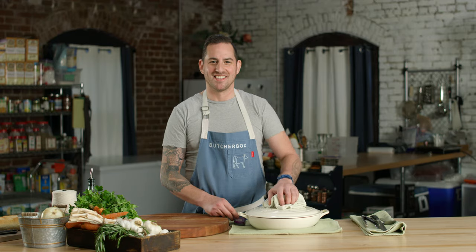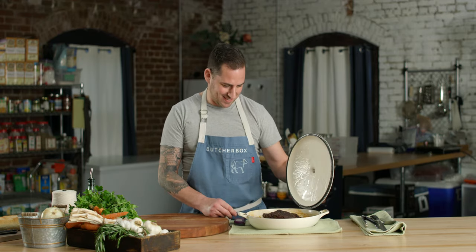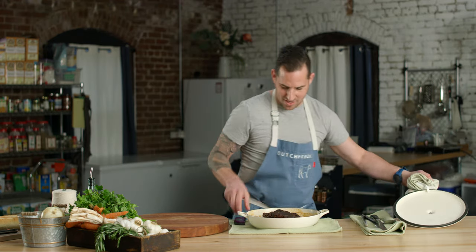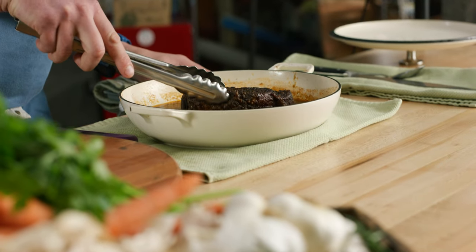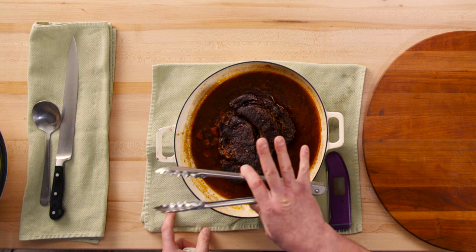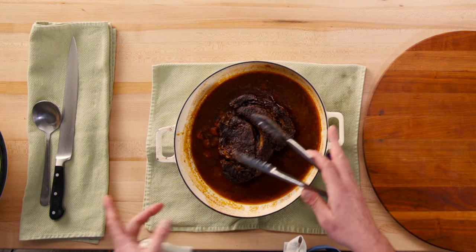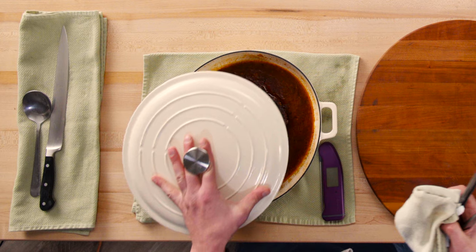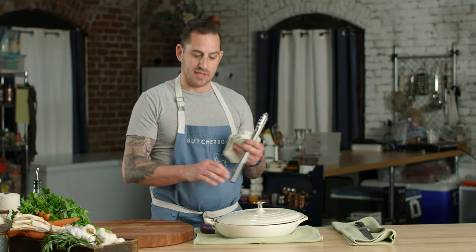Three hours later — let's see what we got. That looks perfect. But let's give it a little poke just to make sure it's perfectly tender. You can tell by the wiggle — that's a tender pot roast. Don't just take it out and serve it. Build in a little time for it to rest in the liquid; it's going to reabsorb a lot of flavor and a lot of moisture, and we want to let that happen. So I'm going to leave it semi-covered to retain some warmth, let a bit of the excess steam escape, and let the pot roast reabsorb a little bit of that gravy — about a half hour.